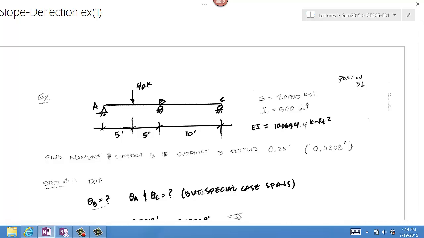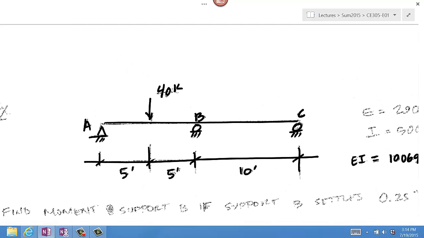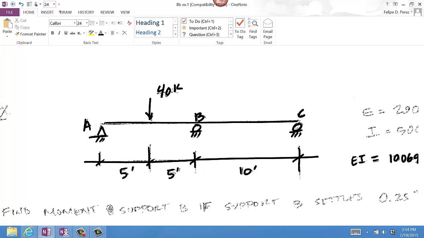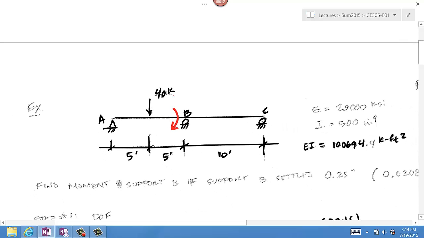So this particular example, the key for this is that you have these 2 spans. If you were to take a moment to study these spans, would you think that these are special case spans or general case spans? And if so, how many are there? If you identified span AB as a special case span on account of there being a pin at A, you are correct. So span AB is a special case span, and so that means that you would just be looking for a special case M bar BA moment.